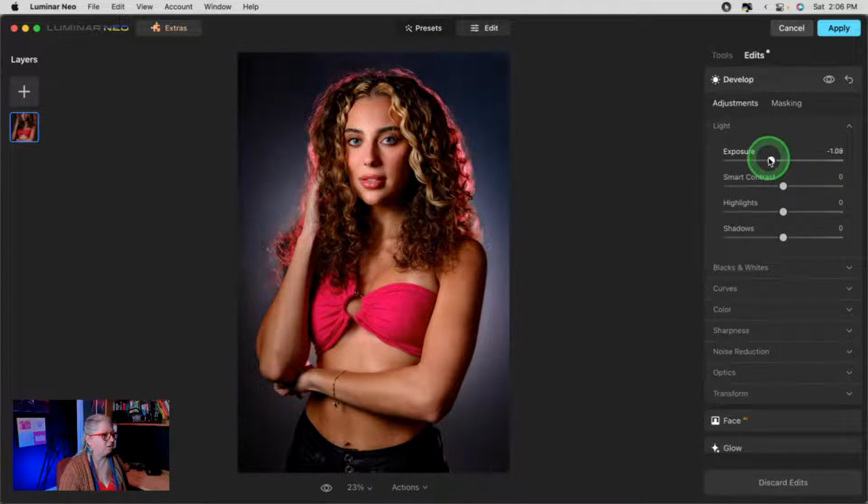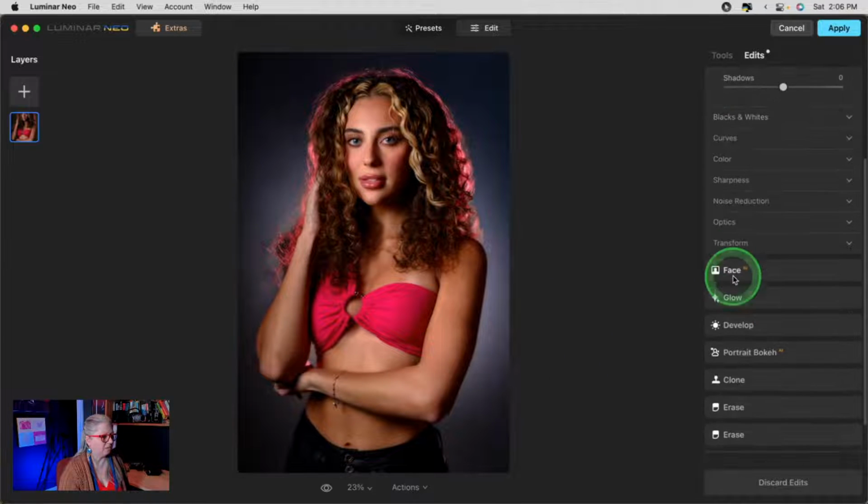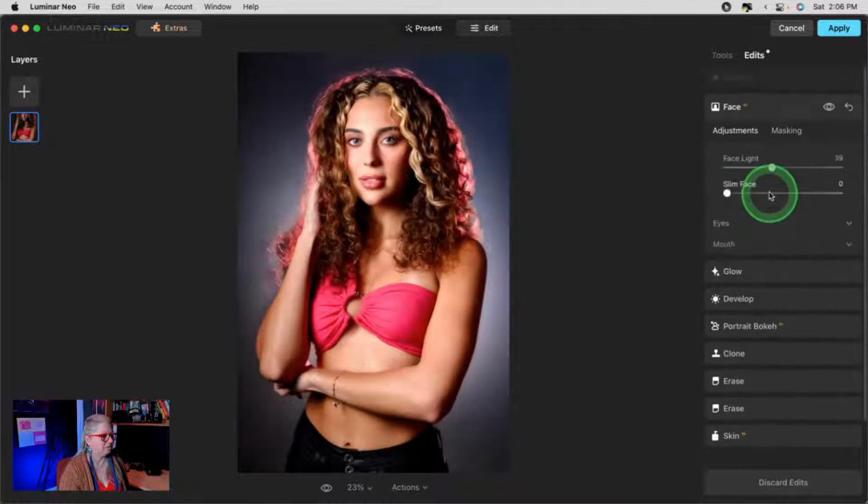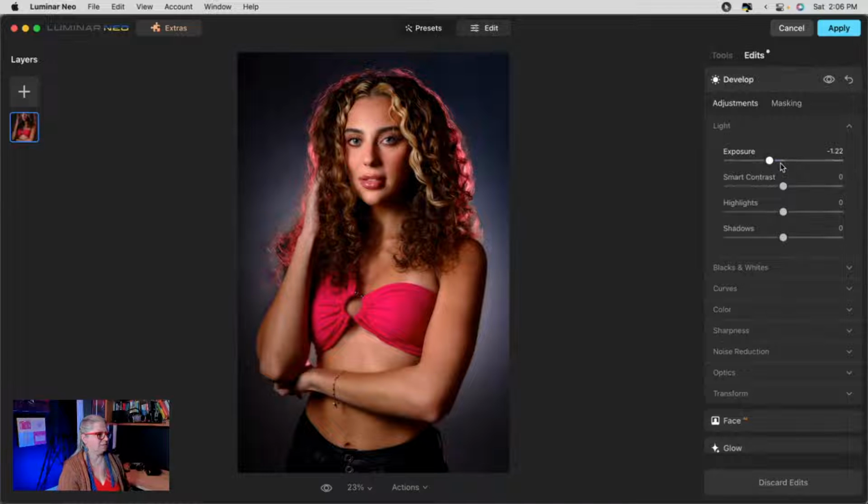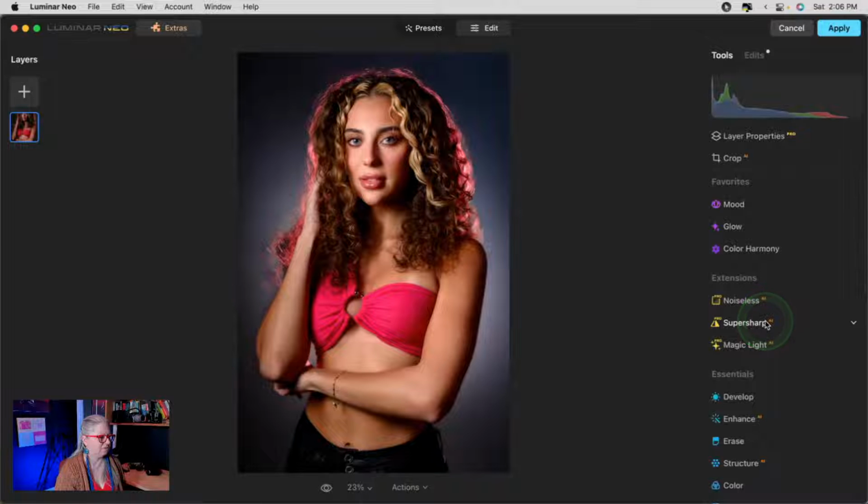If I want to go farther, I'll just darken until I get the body to where I want it, and then go back one step and just increase this a little bit. I'm kind of guessing here, but, right? See, the more I increase face light, the more that I can darken everything else. And then we could add a vignette here as well if we wanted to. So those are kind of my steps in a portrait, especially like this.